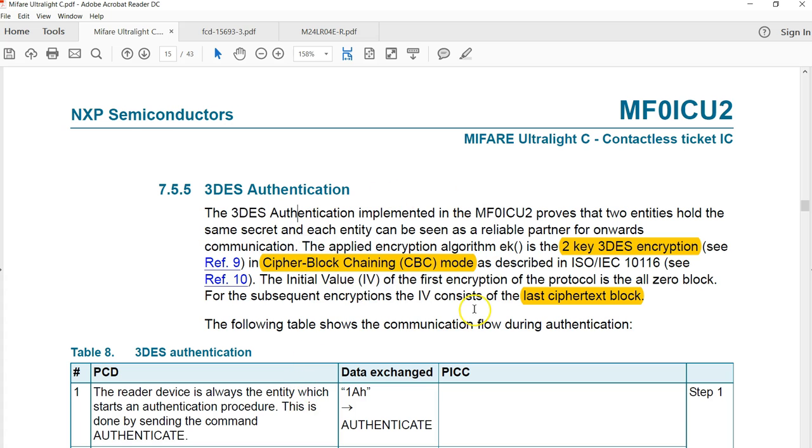Now back to the documentation. This is the best explanation of how the 3DS authentication works, and this is called 2-key 3DS encryption. Some of the important words I've highlighted, and this uses what is called CBC mode.